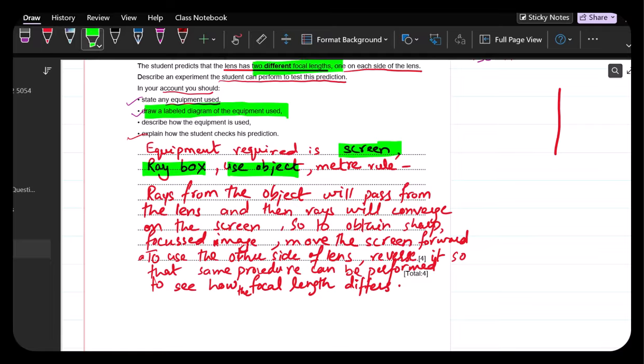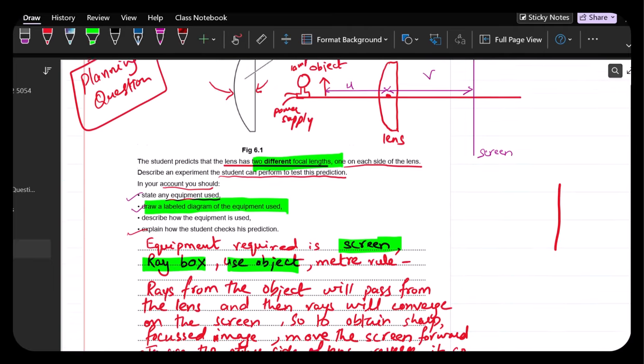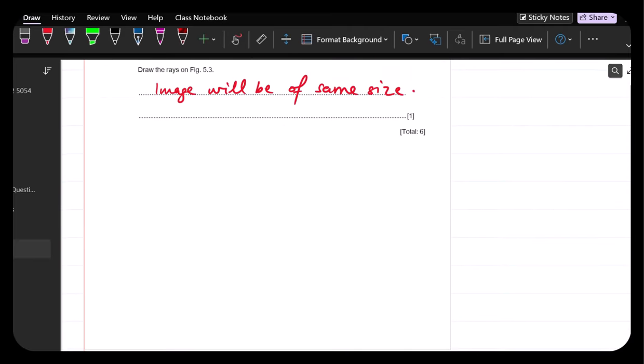So dear students, we are done with this. Here we have 6 questions regarding the waves section in the alternative to practical paper, ATP, paper 4. One question was regarding waves, that was a planning question, where we have to design the experiment. And 5 questions of the ATP were simple story based. So I hope you are clear how we have to attempt the paper. So take care, stay blessed.